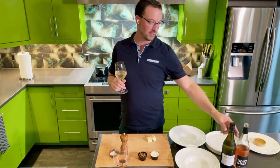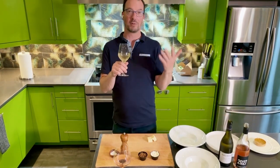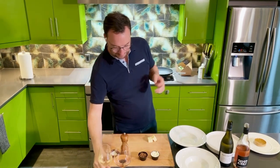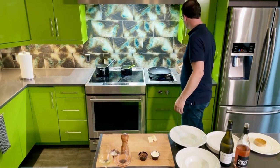In the meantime, let's have a little taste of wine. This is one of my favorites. The Chenin Blanc from Pierce Prudhomme, the old vine wild ferment Chenin Blanc from South Africa. I am a huge fan, and it's going to go great with the butternut squash soup.